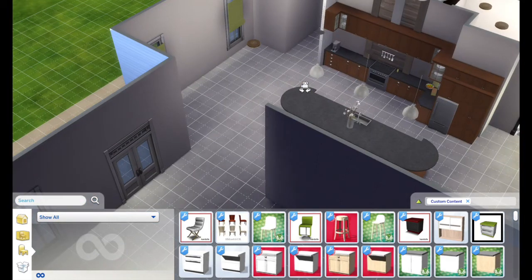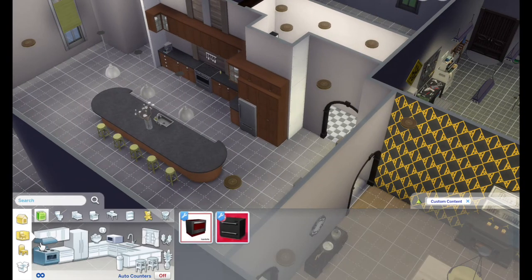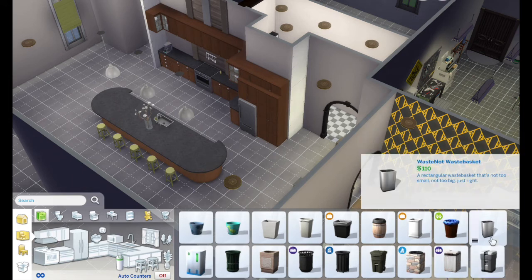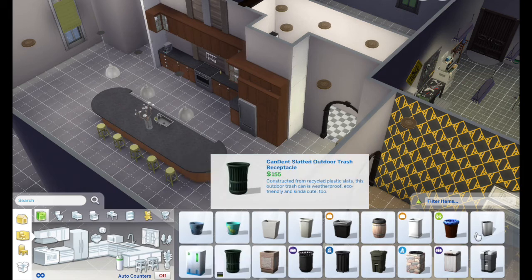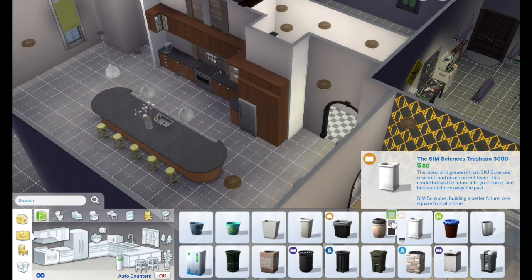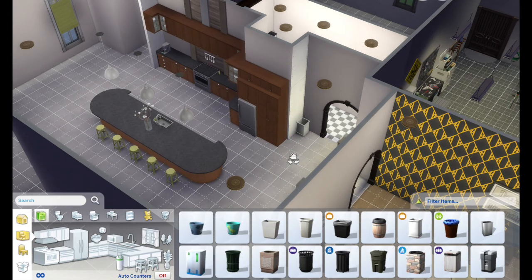Oh, we need to get a garbage can. Almost forgot we need to get a garbage can. Sometimes I have to think about my own house before I just stop, because I'm like, wait a minute, we forgot the garbage can. So we didn't get any custom content garbage cans, but we could just get one that's in the game. I do like this one, but it doesn't go with anything. So I think we should probably just get one like this in the same silver. We could stick it over here in the corner, or we could stick it up here, but I'm going to stick it over here in the corner. And then I push it up against the wall right there. And there you have it.